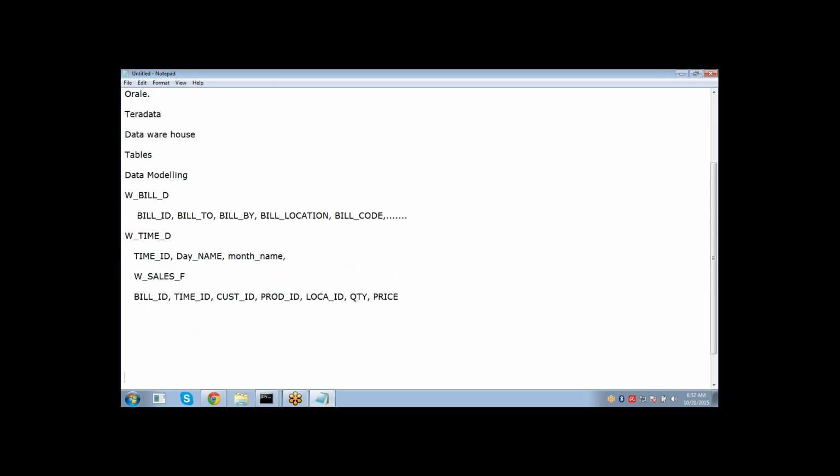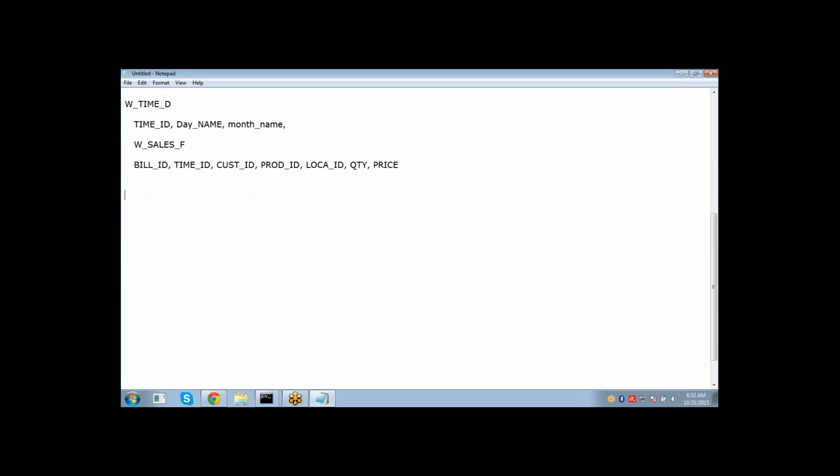So there is the existence of ETL in our market. ETL is nothing but extraction, transformation, and load. What is extract? There are multiple tools available in the market, like Informatica, ODI, Ab Initio, DataStage, etc. There are different types of tools. Using these tools, you can connect to multiple source systems, because these tools have inbuilt drivers installed to connect to the different source systems, extract the data from the source systems, and apply some transformation rules.